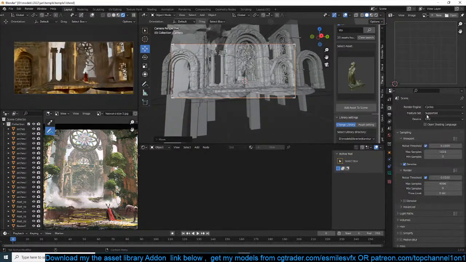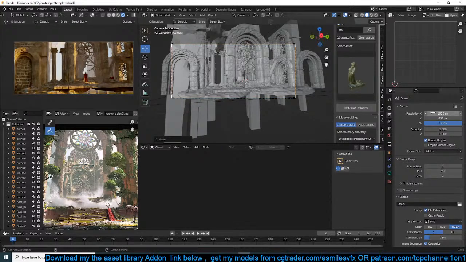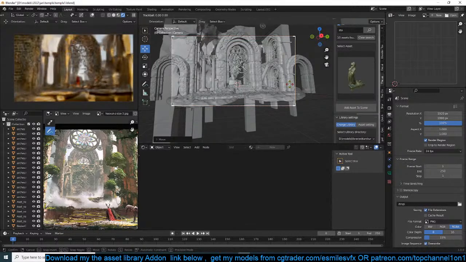I'll change the aspect ratio back to 1080 so we can get more in frame.